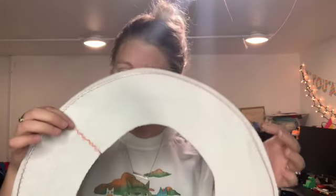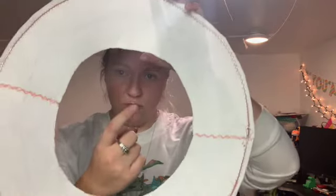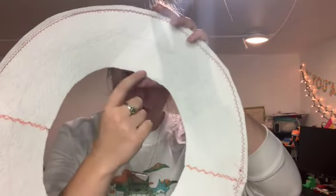And then the third piece of the hat is the brim. Again, by machine, I sewed the two halves in to make a whole circle, and then I put the first round of wire in. I have two more rounds to go. I've got one in the center and then one along this inner opening where the crown attaches. I literally can't do any more tonight because I am out of wire. There's no more. So I'll have to pick that up tomorrow when I'm doing errands. But overall, a really successful first day on this project.